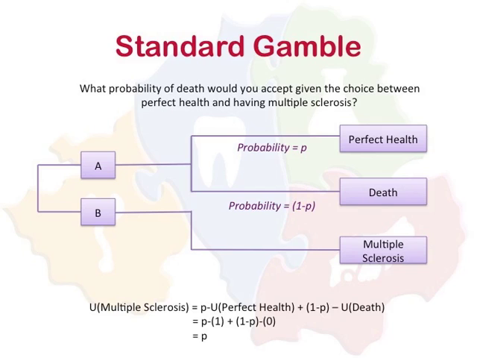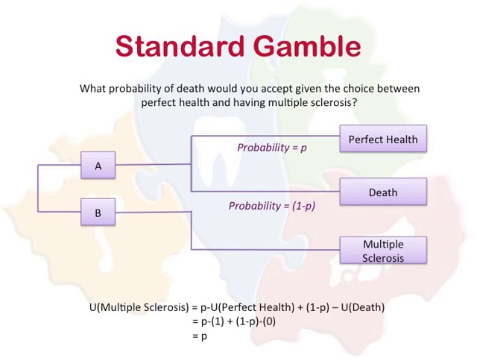So you find the probability P where people are indifferent between option A and option B, i.e. they can't decide whether they'd rather have A or B. They're indifferent to both choices. And that's the point where you freeze the value of P. So I'll use the example of multiple sclerosis that's given in the slide, but you could apply this equally to any other health state. So imagine that I am doing this experiment as a member of the public or a patient advocate or a doctor or any other member of the public, and I'm indifferent between A and B where the probability of perfect health is 0.25 or 25%.